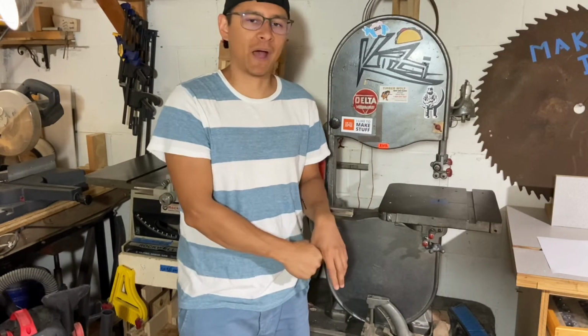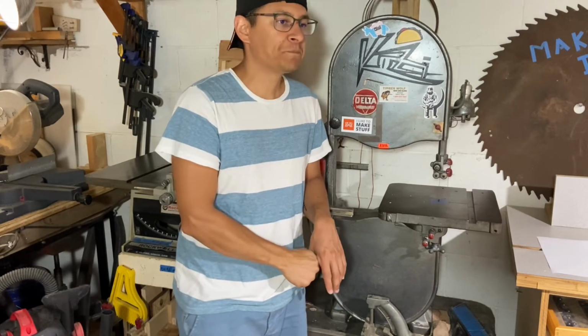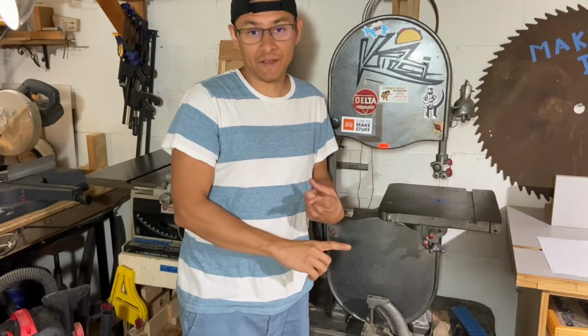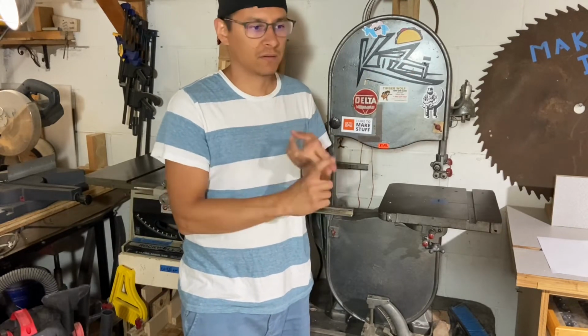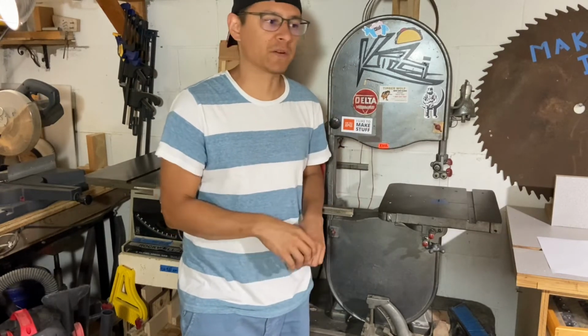You might go out and you might buy a brand new SawStop because you're prepared to make that purchase, right? But what I like to do is, if I'm getting a vintage machine, like let's say this bandsaw here, right? If you go through that video, it talks about cleaning, right? Getting all the resin, the wood shavings, all this kind of stuff. Just give it a bath, just give it a makeover.